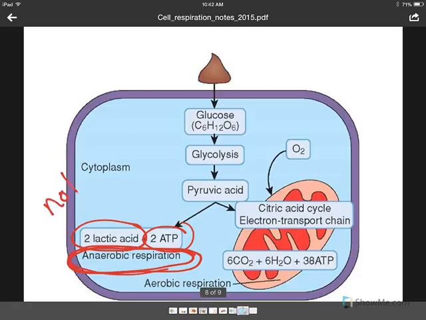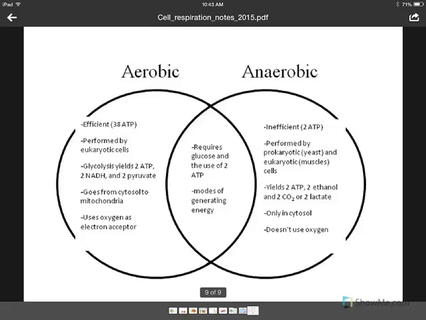not enough oxygen is getting to your cells. And as a result, your muscle cells, your body cells, are doing anaerobic respiration. And you are producing something called lactic acid, and that's pooling in your muscle cells. That lactic acid is what is actually causing that pain in your cells. Thanks, lactic acid. So just a quick summary to go through it.